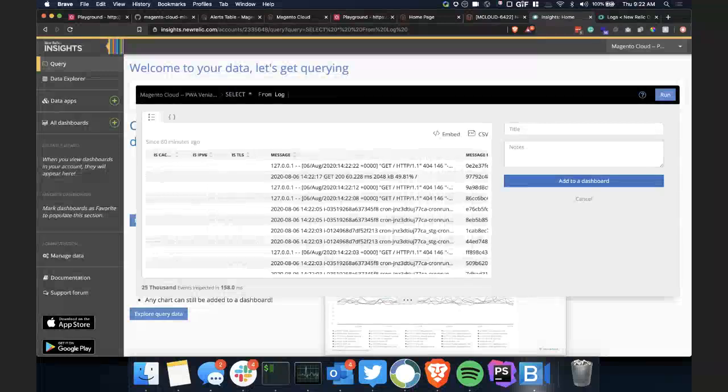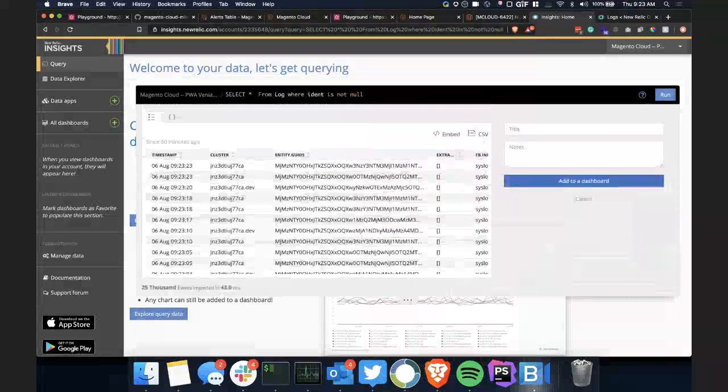It looks like here we're getting a mix of access, PHP access logs, and it looks like a support report. The key that we use to differentiate between the logs is, again, as Matt noted, we have the Fastly logs and then, of course, the actual cluster logs. The simplest way to look between the two of those is to check for a field that only exists in one or the other. With the cluster logs using the rsyslog specification, I like to just check for this ident field. So if I throw an ident is not null on here and run that query, I'm only going to get cluster logs.